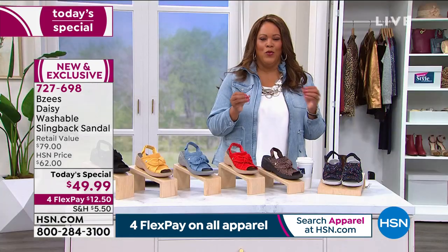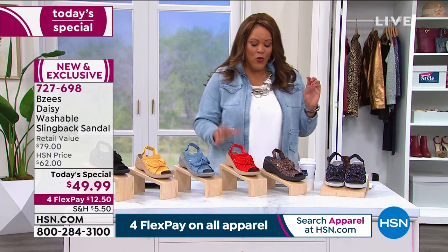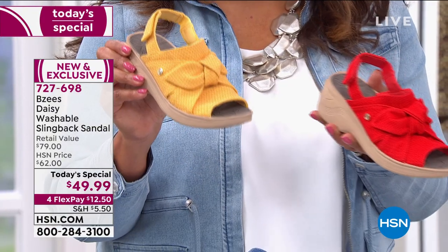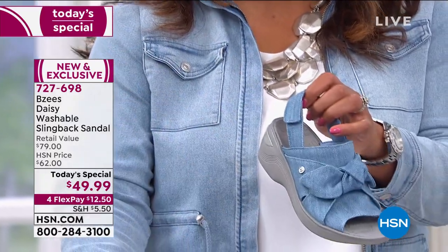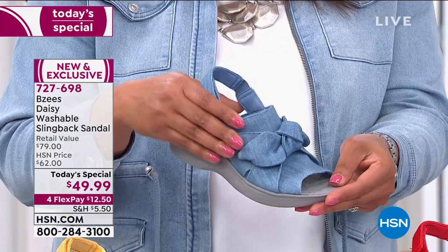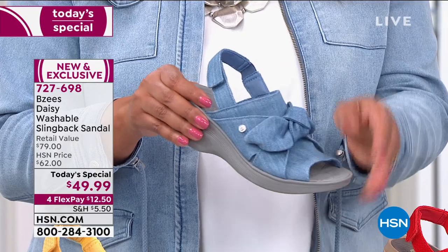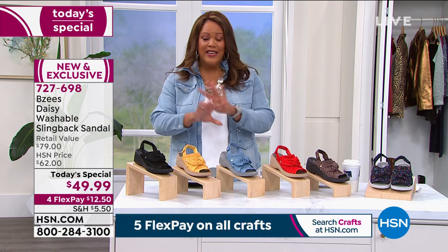Spring is coming. We're going to get through the pandemic and the crazy weather. When you order this Power Red or this yellow, it's going to make you smile. The yellow is my most limited. I love this denim blue — it looks just like denim and goes with everything. $12.50 on any major credit or debit card, interest-free payments. This $49.99 is $30 off retail — a nationwide company.